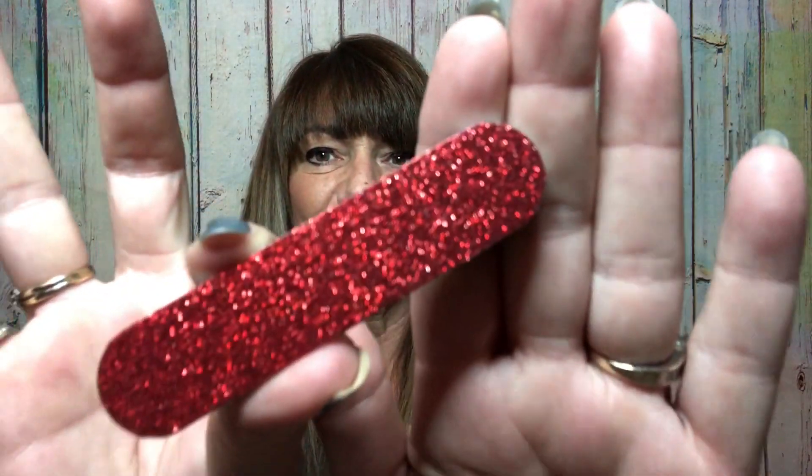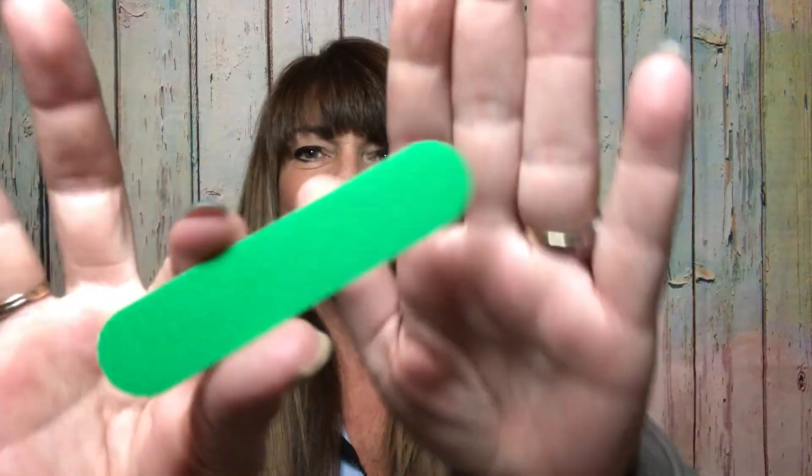A few things went flying out. So first of all, we have our nail file right here and it is two-sided — in the Christmas spirit. Then we have our little cuticle pusher right there, and that's how you kind of smooth out your nail. You can just kind of press down on it using that end. So every month you will receive a nail file and the cuticle pusher.